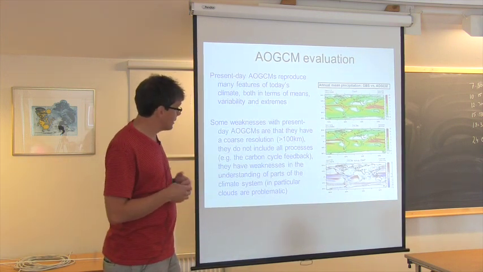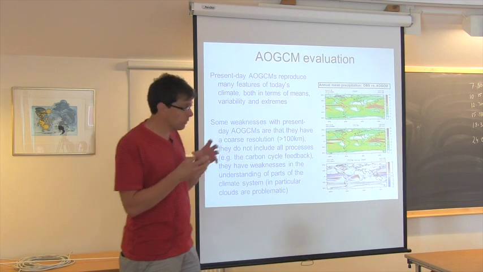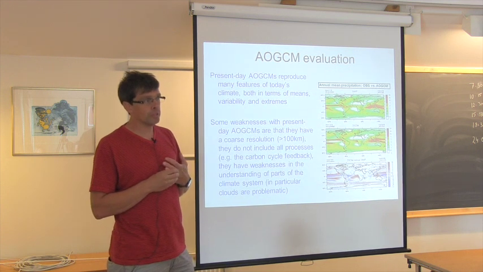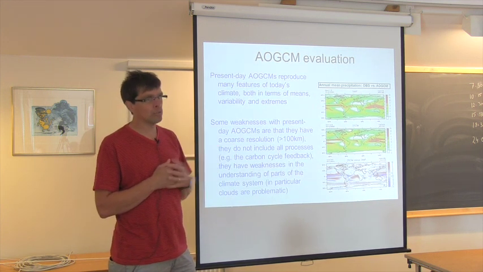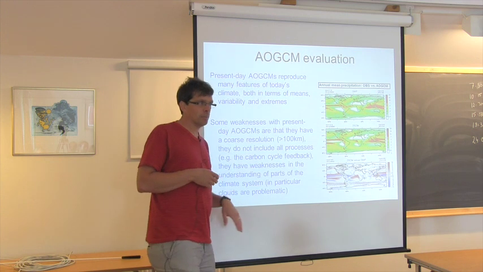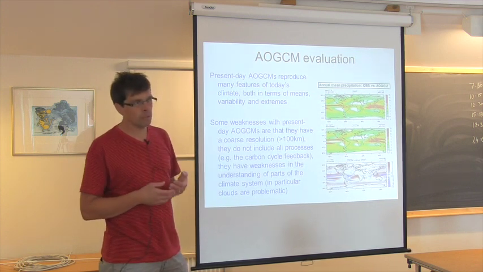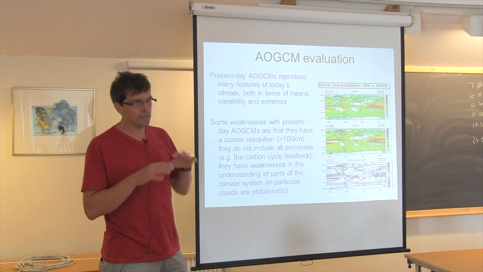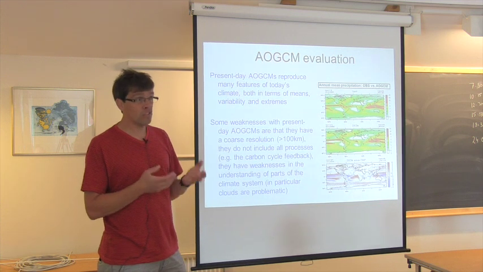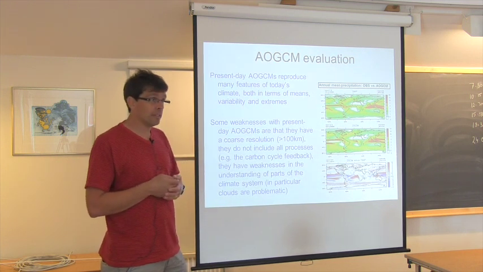And the weaknesses, I've already discussed that. The resolution is fairly coarse in global climate models, so we don't really resolve all scales. Also, if we want to look at the climate system, we don't include all of the processes that we may need to look at climate change over long time scales. For instance, there is a feedback from the carbon cycle. When the climate gets warmer in the future, there will be different possibilities for the ocean to take up carbon, and also the total amount of carbon stored by vegetation on land can change over time. That will have impacts and feedbacks, changing the atmospheric amount of carbon dioxide again, and then increasing or decreasing the greenhouse effect, etc.